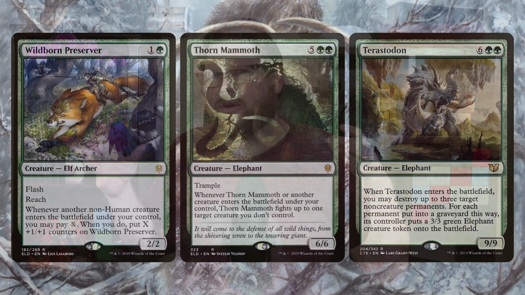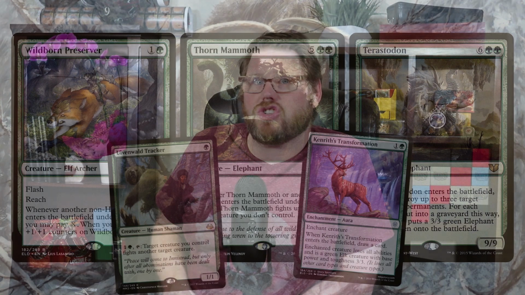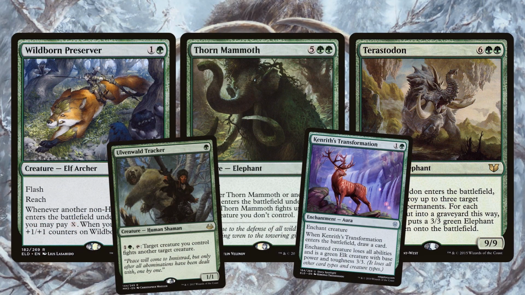Wildborn Preserver. In the late game, when you have a lot of mana, make Wildborn Preserver big. You don't need Yorvo to just be able to get in for damage. You could just get in with this Preserver, or have a Thorn Mammoth hit the battlefield and start fighting things and get in for tons of damage, or a Trasta­don. You can even blow up your own stuff, so your Trastodon creates your own token army. This is huge. Thorn Mammoth and Trastodon are also kind of forms of removal, and that should be noticed because this deck is removal light. The only other real piece of solid removal is a Kenrith's Transformation. Yeah, so not a lot of removal.